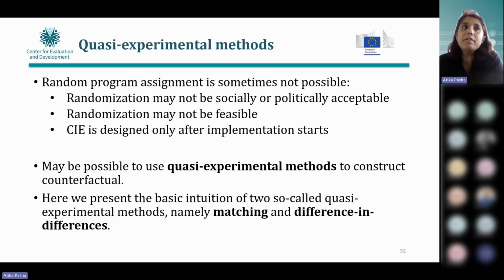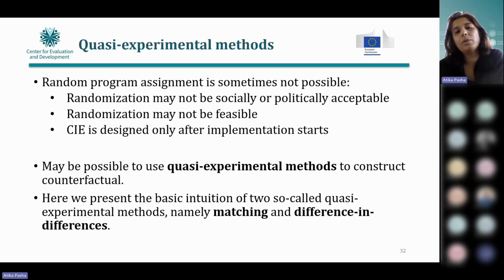We're also aware, however, that there are cases where randomization is not possible. It's not socially or politically acceptable. You are intending to target more vulnerable sections of the population rather than randomly assigning it to everyone. You consider it's just not feasible. Again, let's say the program has already started and now randomization cannot take place. And in this case, we need to rely on other methods that would still allow us to develop a counterfactual evaluation inside your program.